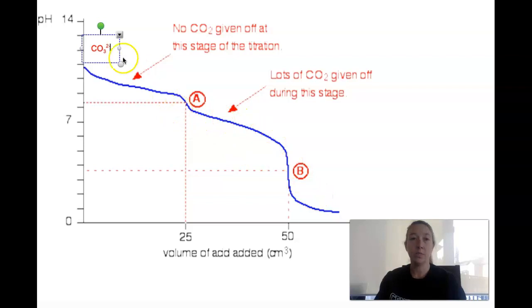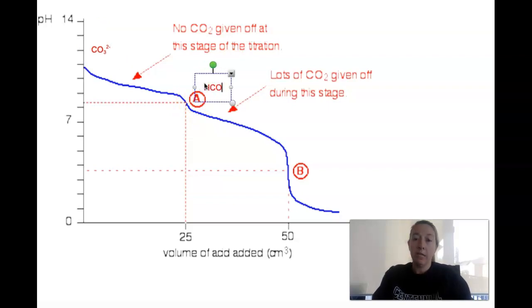At the first equivalence point, this is going to gain 1 proton. And we're going to find that at the point of this A, when we're at the equivalence point, what we have is HCO3 minus. So from this point right here to this point here, what is happening is we are taking a hydrogen from the hydrochloric acid and we are transferring it over to the carbonate ion. By the time we reach this point A, we no longer have any more carbonates. They have all been converted into the hydrogen carbonate ion.